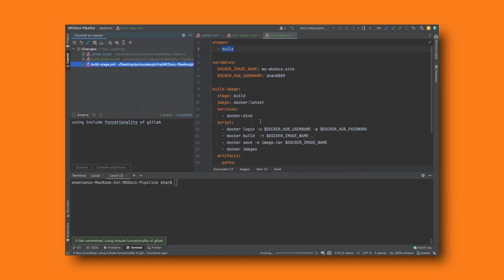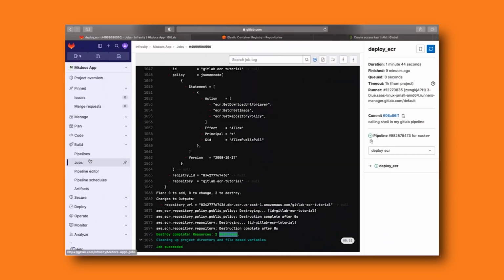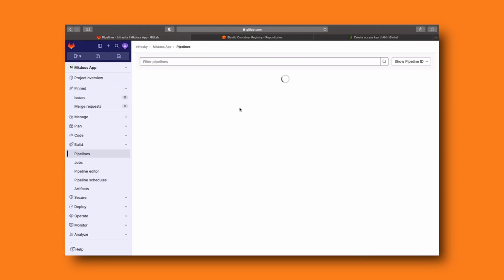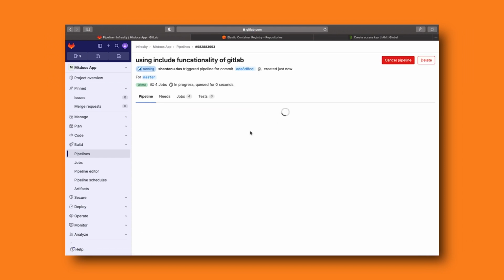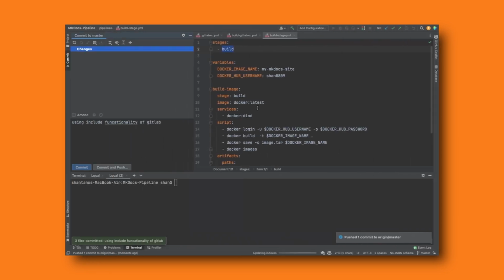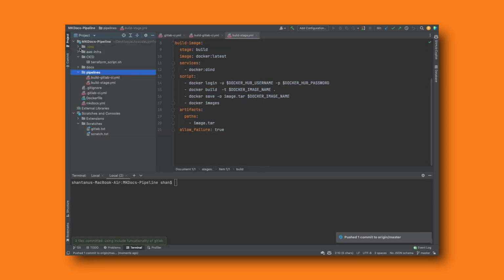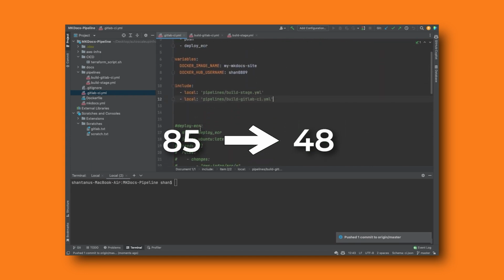This is done. Let's go back to our pipeline. Let's go to the pipeline. Let's see if there are any logs of getting started. Alright, the pipeline has been started, and as you can see, all of the three stages which we expected are actually getting picked up by our YAML pipeline, and we have actually shortened our pipeline from 85 lines to half of it, 48 lines, and this is all comment any which way.